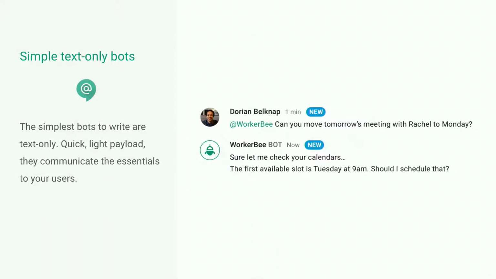All right, so when you write bots, you can have simple text-only bots, right? It doesn't have to be very complicated. The simplest bots are text-only. So your very first one, which is your hello world, which we're going to show in a couple of slides, is probably going to be text-only because it's the fastest way to do a proof of concept to get something working. All right, so in this particular case, this user is talking to a bot, and it's asking it to do a switch in a calendar to change a meeting to Monday, and it'll look for the appropriate first times that are free for both you and the other person. All right, and then it prompts you, do you want me to go ahead with it, or do you want to cancel or whatnot? So you actually get some options.